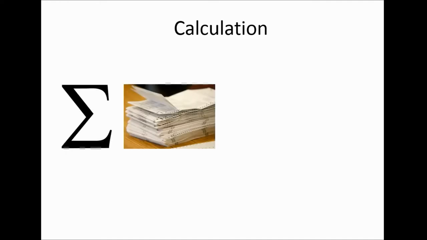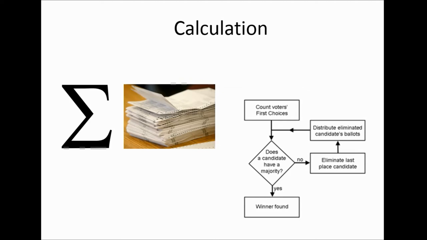Another element of voting is the calculation. You have to do something with that information in order to get to the result. So typically what we see is just summing of selections for different choices. So say you're limited to choosing just one candidate. Well, typically you're just summing up those selections for those candidates. Other voting methods, typically among ranking methods, take that information and apply an algorithm in order to determine the winner. So there are different procedures that this calculation can go through in order to determine a result.